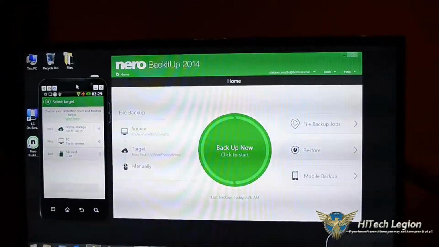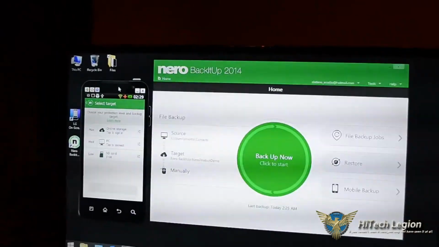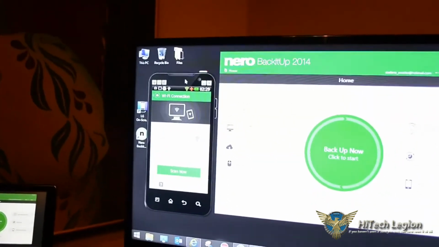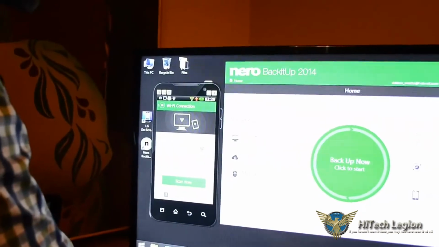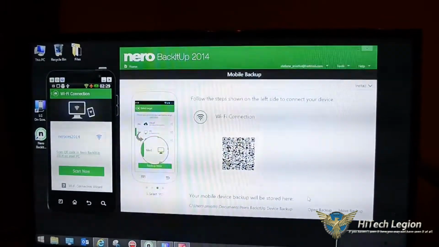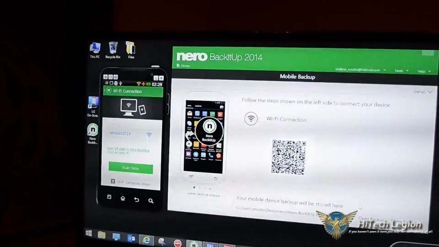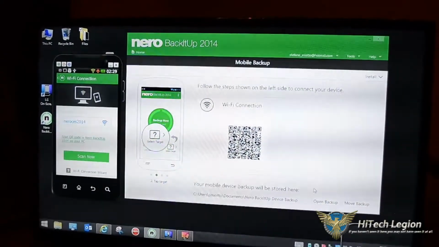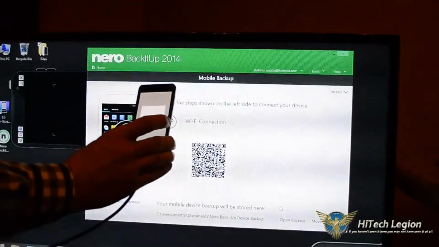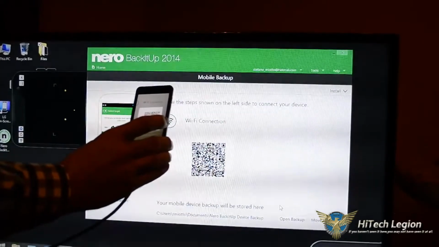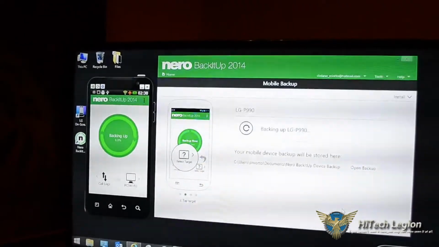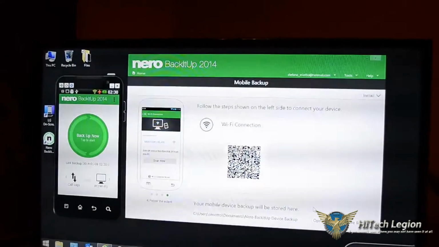A very neat option, at least I like it a lot, is the PC type of backup, which means pushing what you have selected as a source to your PC, and from the PC you determine where that stuff is supposed to be saved. So you can set it on your Wi-Fi connection? Exactly, through scanning the QR code, as long as these devices are on the same Wi-Fi, you can set up a peer-to-peer Wi-Fi connection. And that's it. You hit the backup now button, and it automatically goes to wherever you have decided that it should be going.